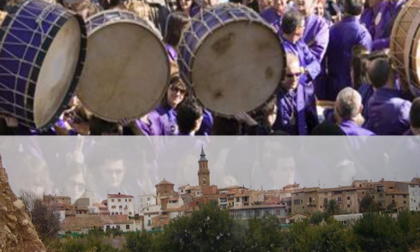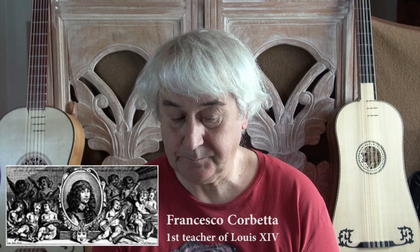Now let's come to Gaspar Sanz and to the pieces and to the musical things that we can learn from it. Gaspar Sanz was born in 1640 in Calanda, Aragon. He studied in Salamanca theology and philosophy. And after this, he went to Italy, where he studied music, and he became organ player with King Philip IV. And he played in Rome and studied the guitar music of Corbetta and other Italian guitarists.